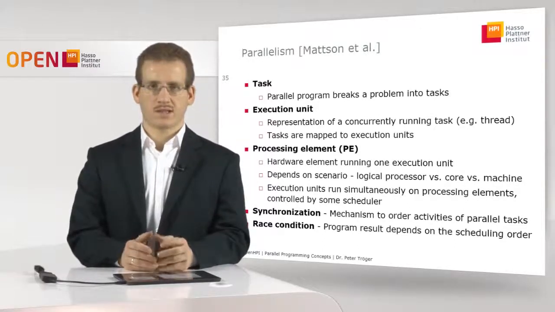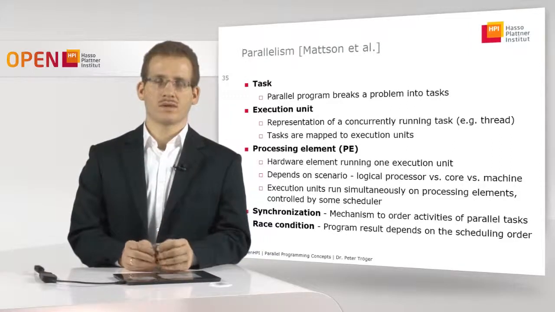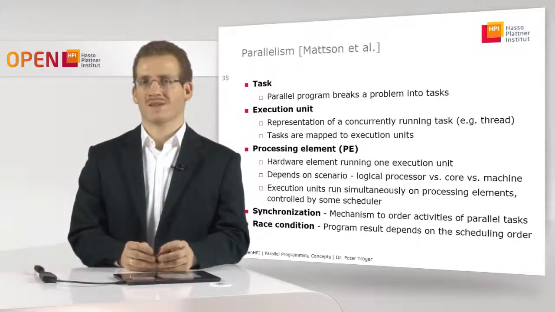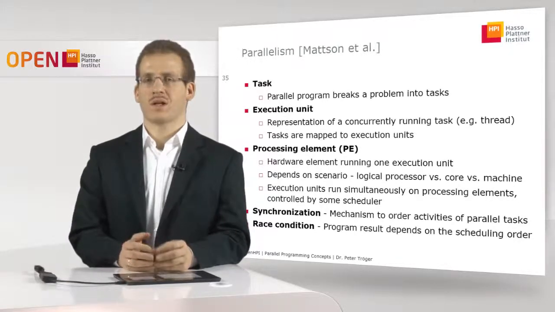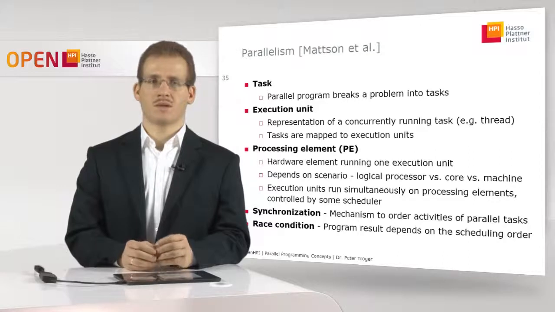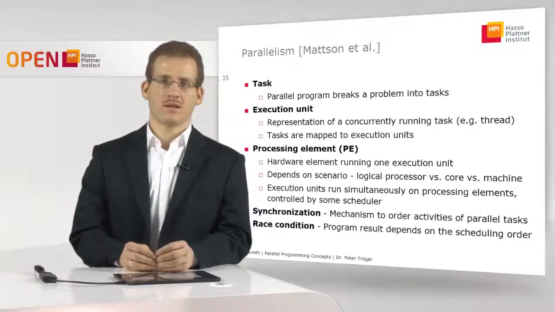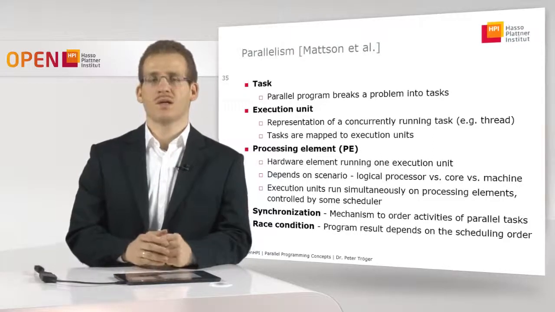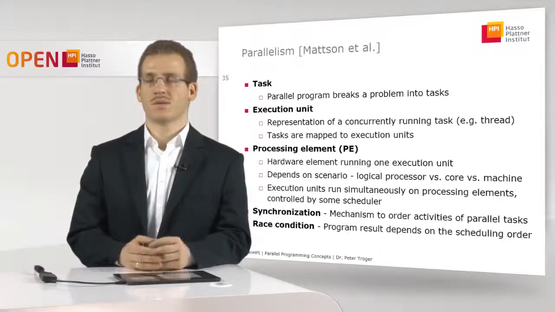So Mattson says that the starting point is a program, some piece of code, some application you want to run, and inside this program we have a couple of tasks. So the program, the programming language, the developer defines tasks, and these are units of your software that may be able to run in parallel.